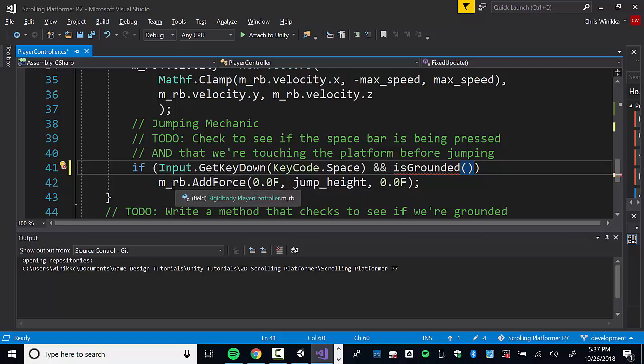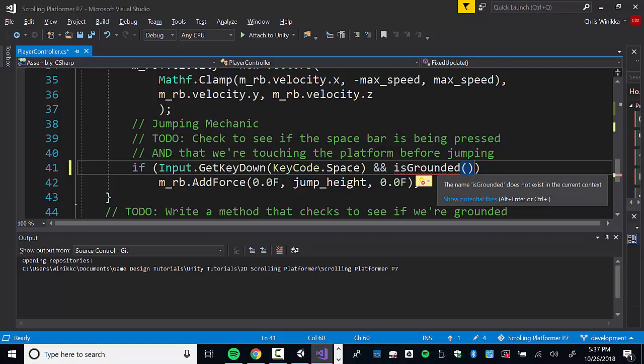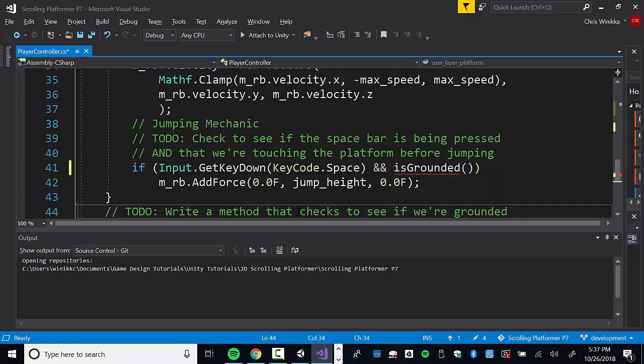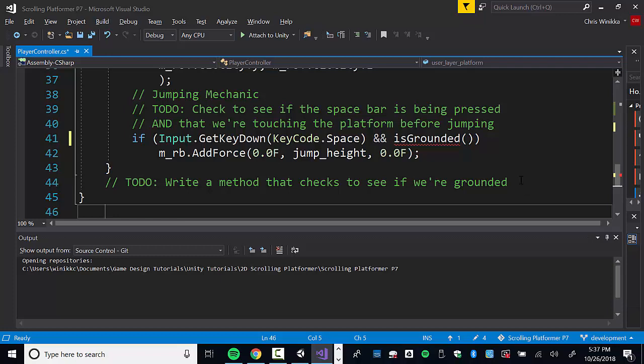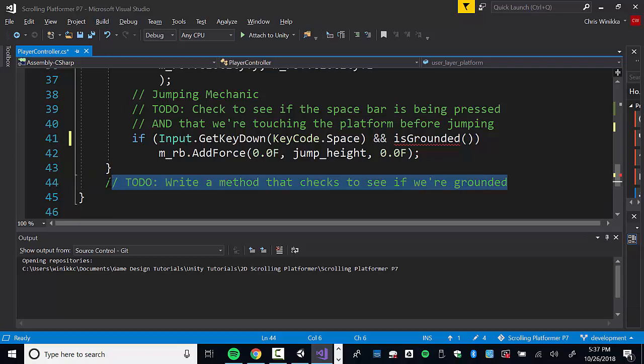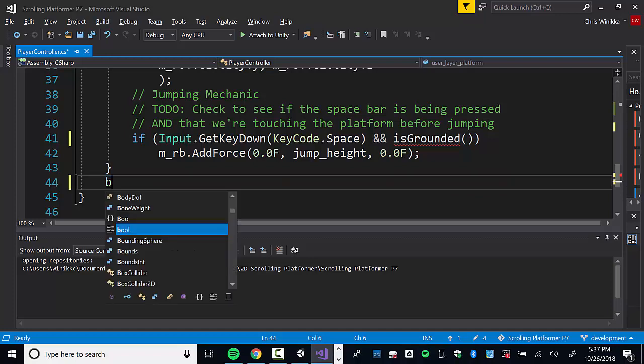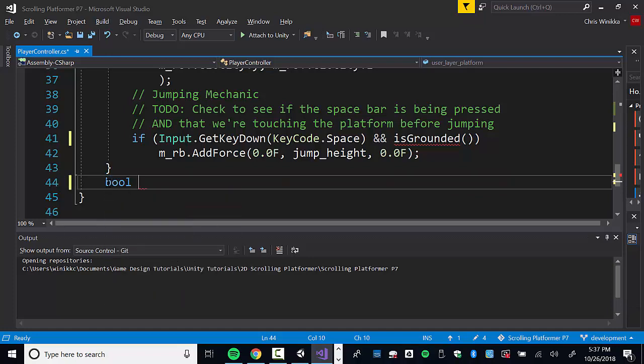Okay, so we're still going to do the add force and all that, but now we need to add a method that will tell us if we're grounded or not. We're going to use the Raycast for that. So let's go ahead and write that in. Okay, so this particular one, I'm just going to write bool, and the first thing you write in many methods is either void or a data type, in this case, bool.